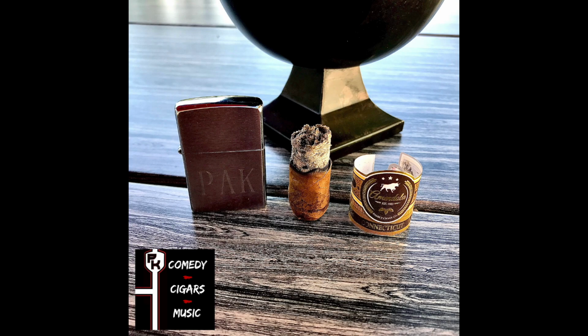This is the second review I've done on an Amendola Family Cigar Company cigar, and this one, the Connecticut, I thought did an excellent job. Smoke time for this cigar came out to 55 minutes.